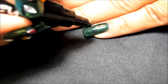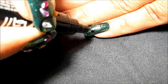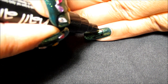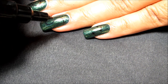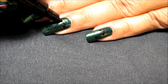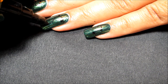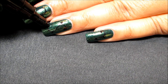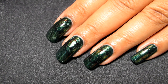Once you have that basic guideline on there, I'm just going to draw some little black dots — I'm not sure how well this will show up on camera. That's where I'm going to be attaching the rhinestones, kind of like the little plug where the light will plug in. I'm just going to add those on — not totally randomly — kind of one side and then the other for the entire length of the cord.